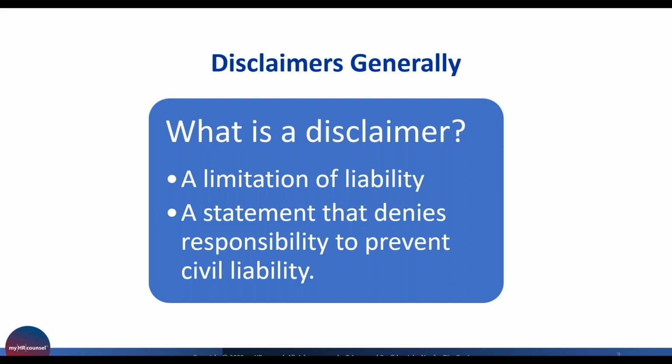And it gives some good certainty to one party that, you know, this is as much as we can be sued for, or these are the only things we can be sued for. So in contract terms, a disclaimer is a statement that denies responsibility in order to prevent some civil liability down the road. And by civil liability, I mean being sued by their customer or client.